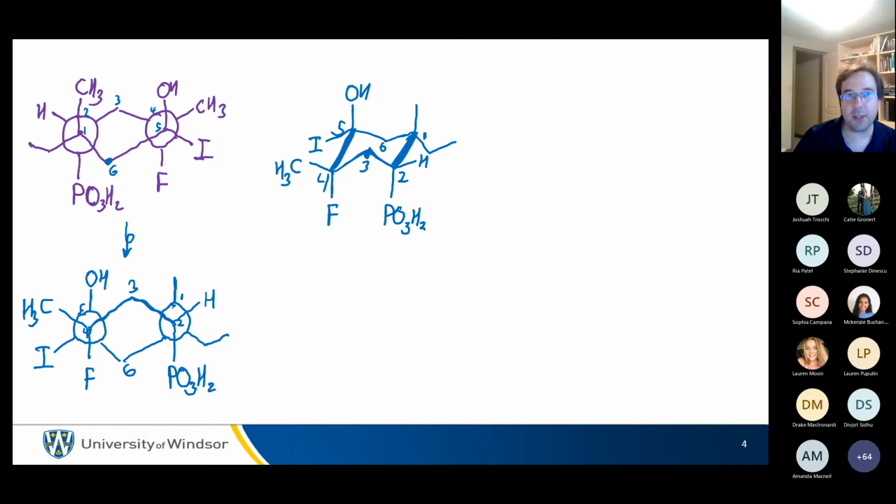And now if we want to complete the exercise, and we want to go back to a line drawing, all I need to do is shift my view. So instead of looking at this isometrically, I'm now going to shift so I'm looking at it straight from above. And if I do that, let's keep our life easy by not having to rotate anything. So carbon 1 has an up methyl group and a down ethyl group. Try and do the rest of it.